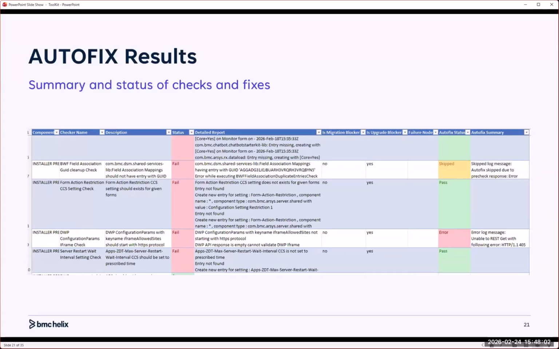So maybe my DWP pods had been scaled down for some reason. Sometimes customers do that. They do a deployment, decide they're not using a service, so they scale it down, but they forget to scale it up before they attempt an upgrade, and it would cause a failure. But the AutoFix stage here has handled that by stopping the upgrade, giving you the reason, and letting you go and do something about it before you attempt the upgrade again.